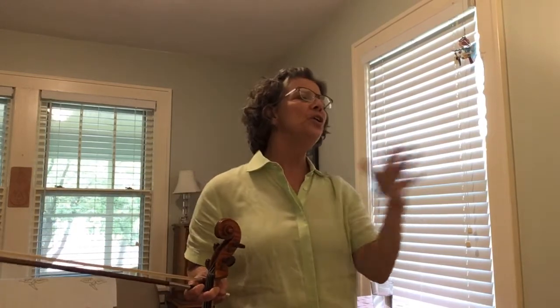Also, you're gonna notice that I'm gonna shift to 3rd position and then back to 1st position in a couple of places that's not indicated in the book. So just watch for it. I'm going to shift in measure 7 to 3rd. I'm going to shift in measure 18 to 3rd, and then 33 to 3rd, and 87 to 3rd.